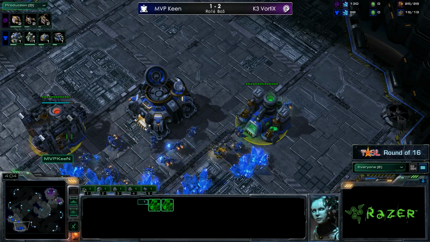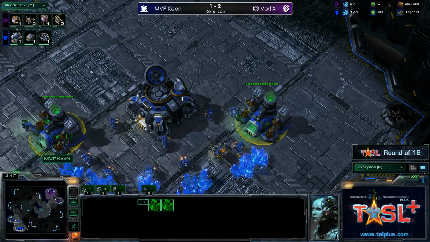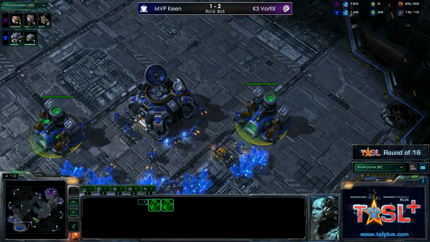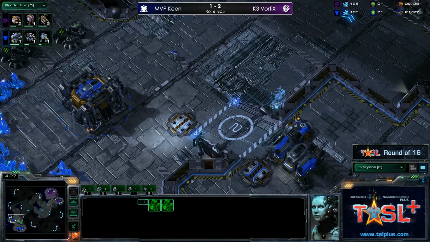But from what we've seen from KeeN, do you expect a lot of Hellion play? Or do players usually on this map just use them for a little bit of map control? It depends on how far he wants to commit to them. The more he commits, the more he has to do damage. So it's really up to him, to be honest. You can build 4 and just move over and move away, or you can go up to 8. It really just depends on the player, to be honest.